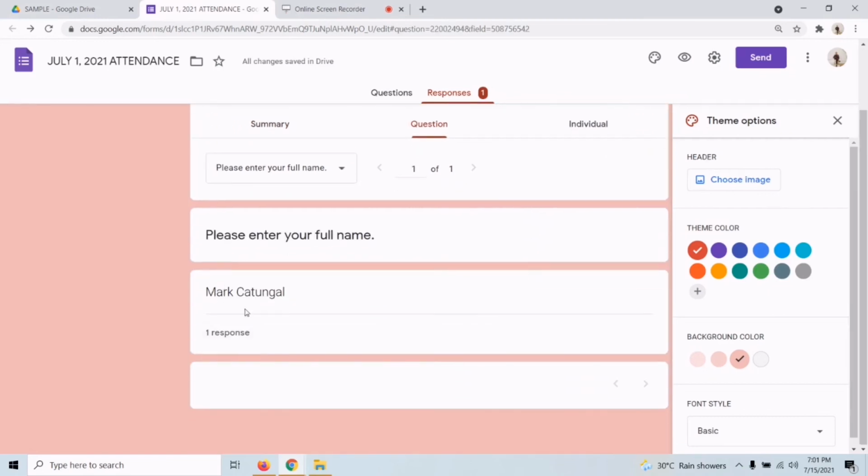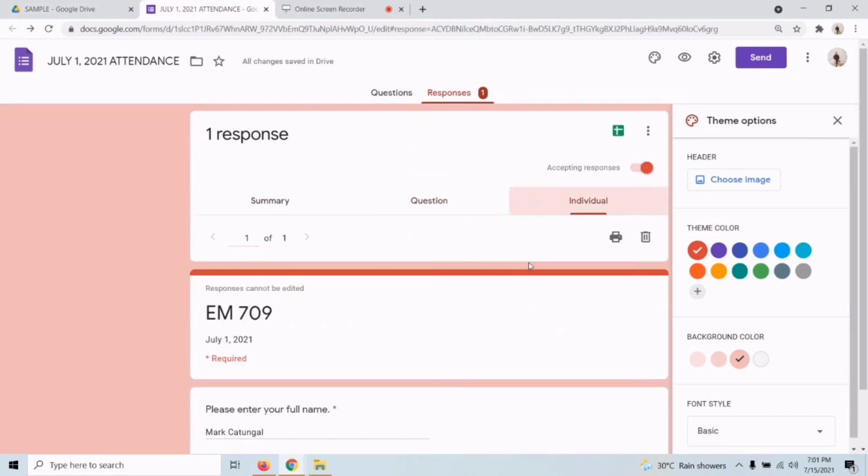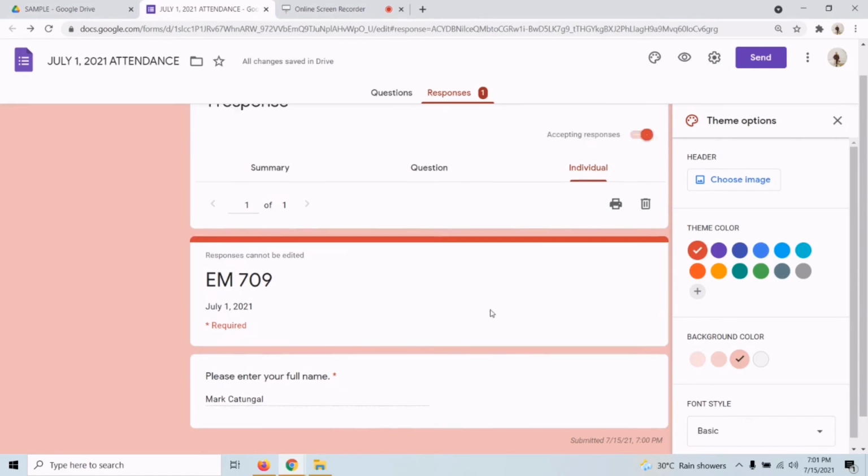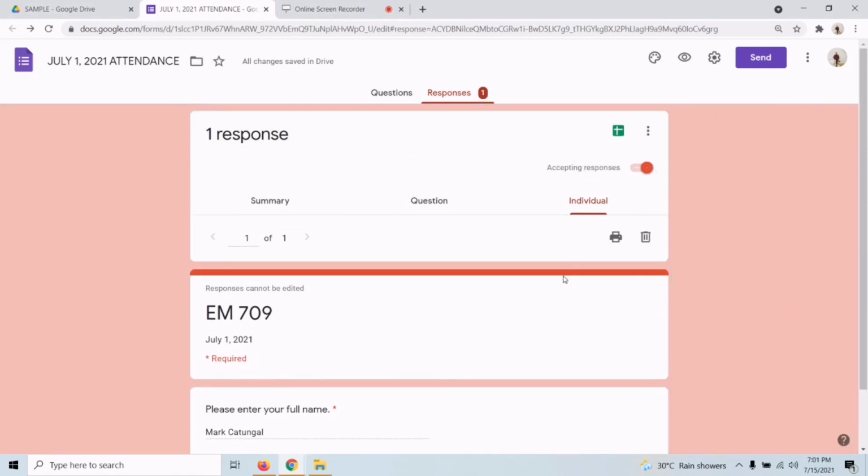This is your question from a while back, and this is for the individual respondent. So if you receive 5 respondents, you will also be able to see 5 items on this section. And this is the first part of using Google Forms for gathering basic data such as names of the attendees of your session or of your virtual classes.